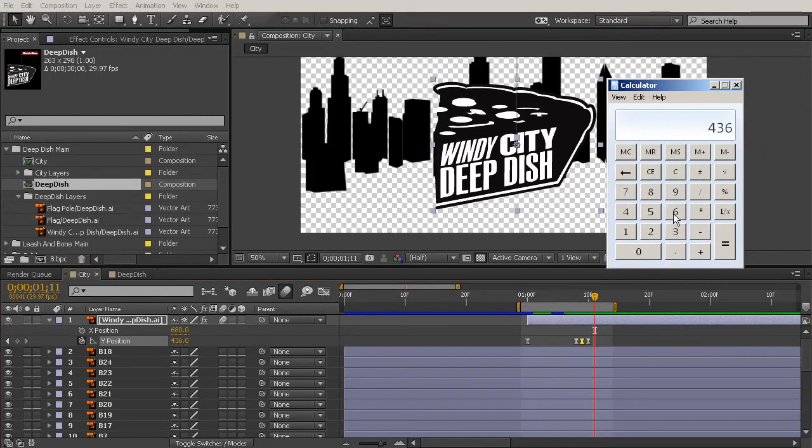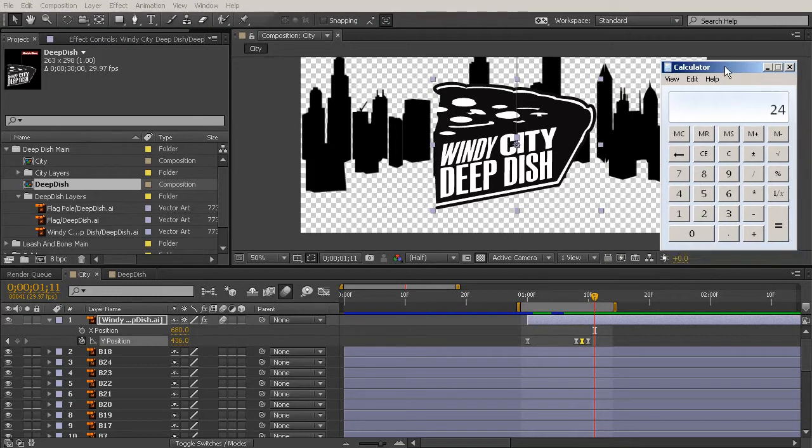out. And we'll take 436 minus 412. And that's 24 basically pixels of difference between those two positions. So if we're starting at 436 and we went up to 412, that is 24 pixels. Now if we divide that in half, that's 12. So basically what we can do is say, okay, well, if 412 is actually the higher point and 436 is the lower point, we want to get closer to 436 from 412 each time.